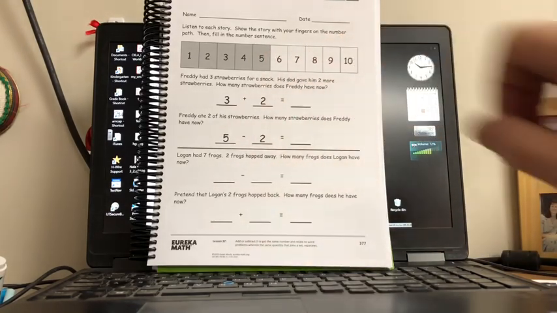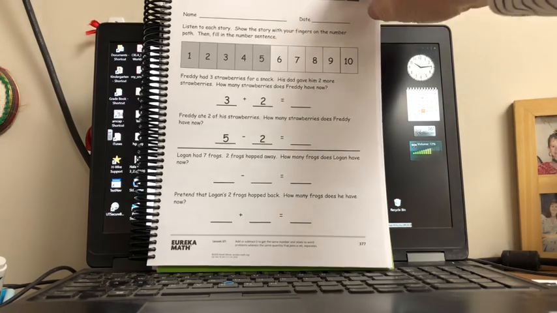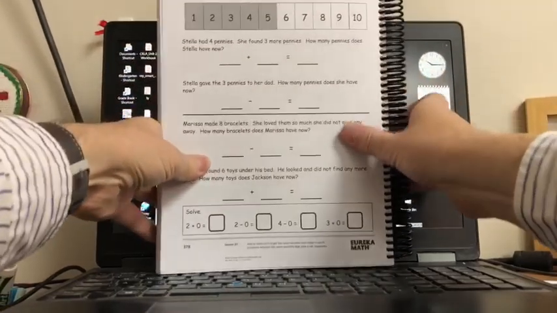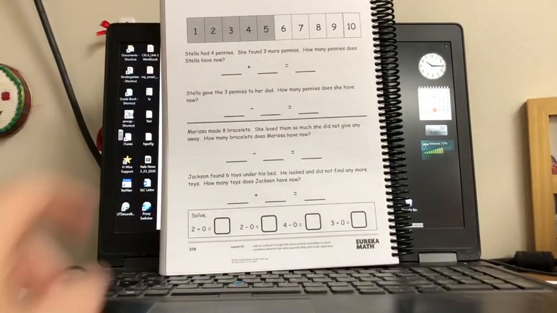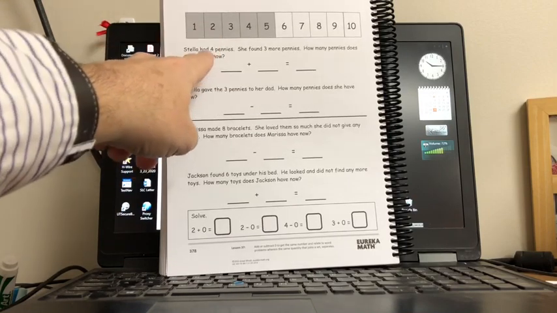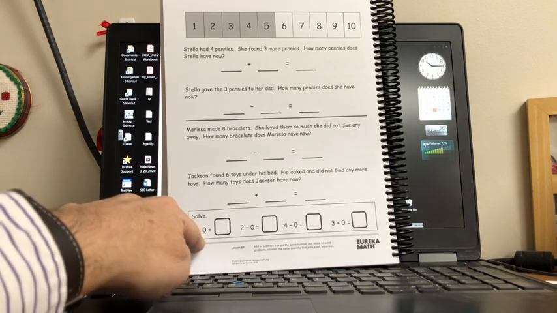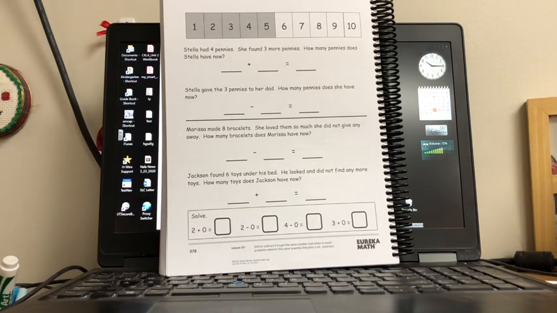Okay, we're going to finish the rest of the problems on this page the same way, using the number line to be able to write a number sentence, a number path, they call it here. On the back, it's the same way. You have a number path, and you're going to count out following the problems there. Have somebody help you read them. There's some addition and subtraction problems with 0, just like we worked with today. Okay? And then these 2 here are going to be zeros as well, so read them carefully.